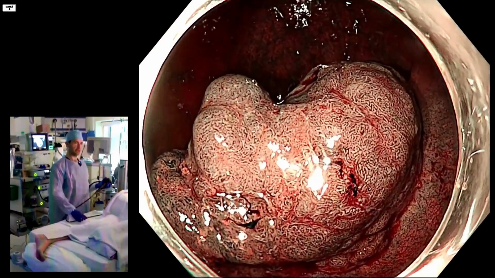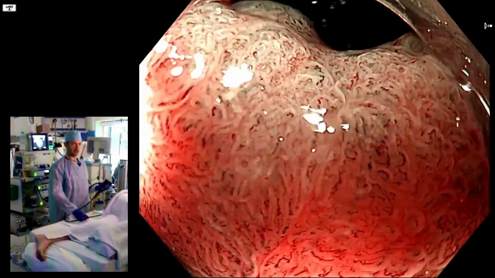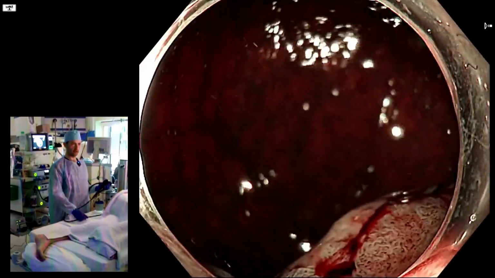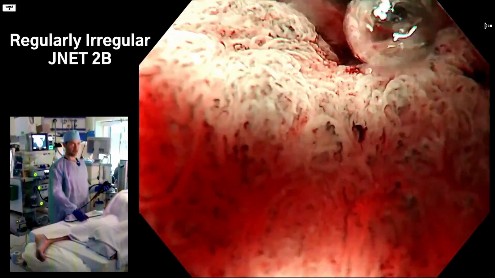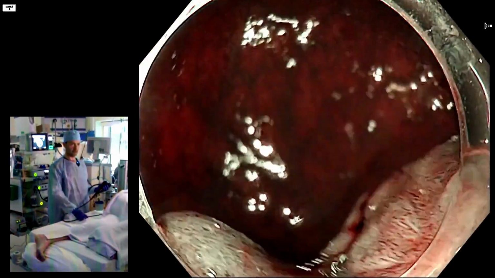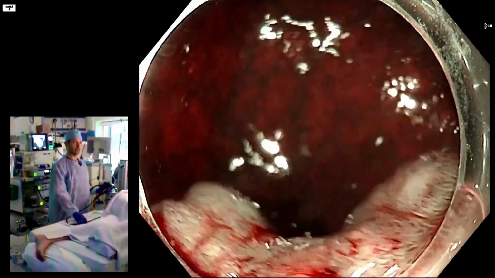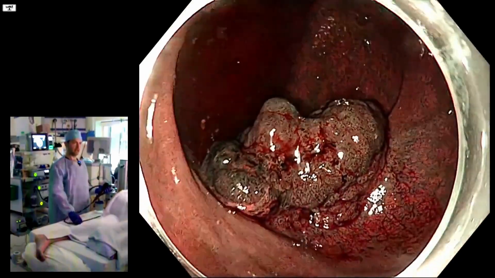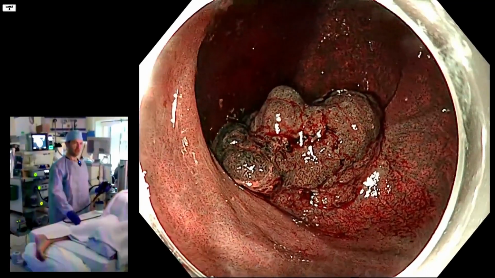So here we are back with the cap on, and we can get closer. We can control that focal length much better than we could before. So again, we see the same image really, the kind of irregularity creeping in, but not completely irregular. But there is the impression that when we're using the cap, this thing's moving as one. It's not so supple. And so this is another suggestion that this might be an invasive lesion.